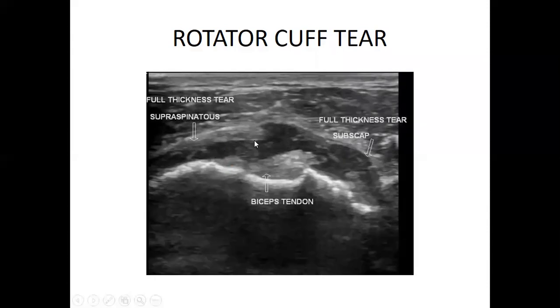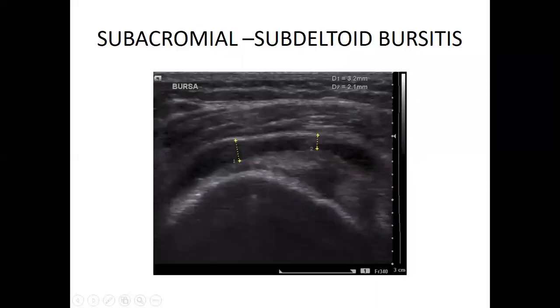Again, you can see the full thickness. The way you grade them, again, it's very important, but you can see that the thickness is about the breakage within the striated structures. So a full thickness tear within the tendon, you won't see that continuity within the tear itself.